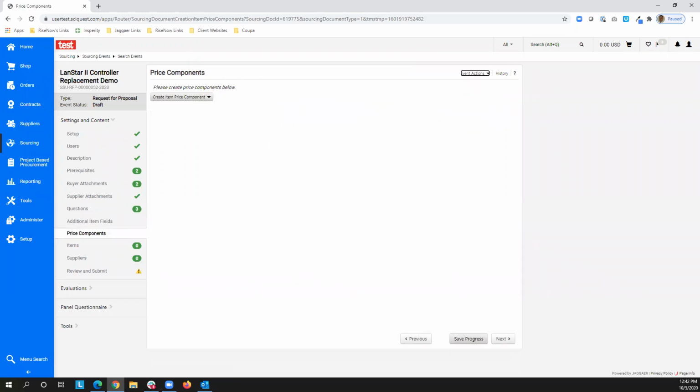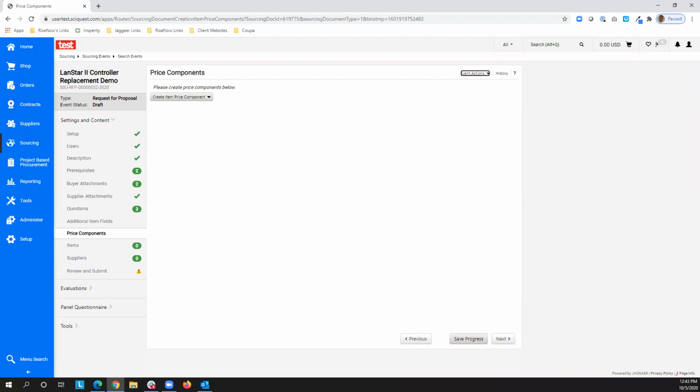If you just have basic catalog line items that you're asking somebody to bid for, you would never use pricing components. But if you're buying a more complex product or service, there may be multiple components to the individual product or service, and you may want to gather the pricing of each of the components.